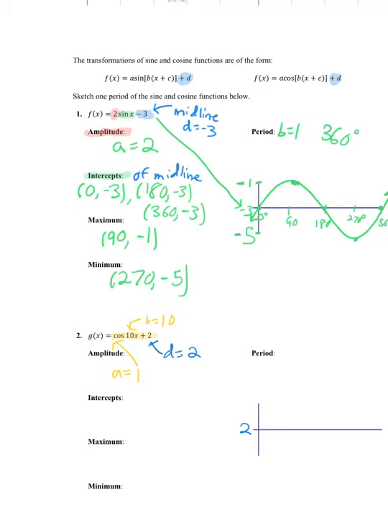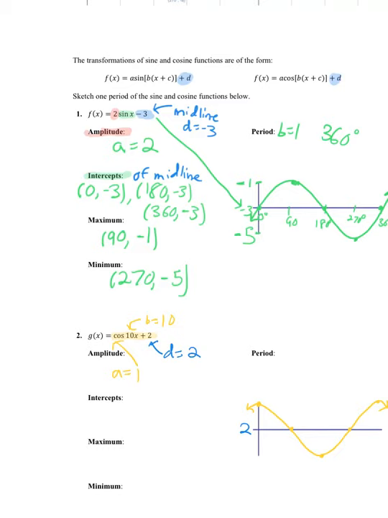It's a cosine function, so I can actually sketch my cosine function. Hey, there's the maximum. That's going to go to 0, then down to the minimum, back to 0, back to the maximum. Technically, that's probably the first thing to do before I even label the 2. My cosine function is going to look like that, and I can fit everything else around it.